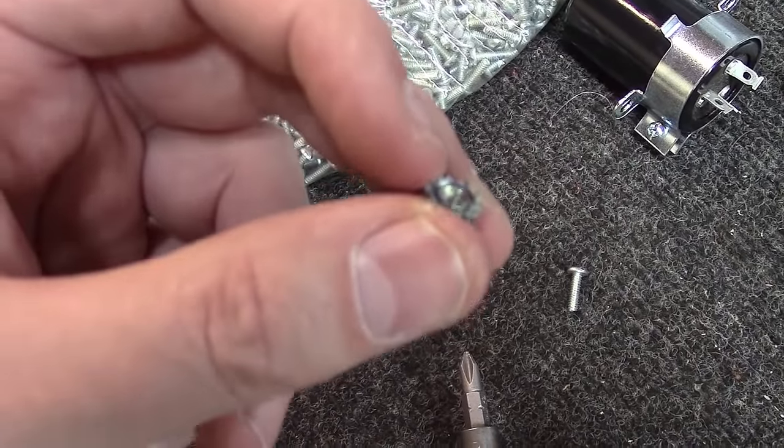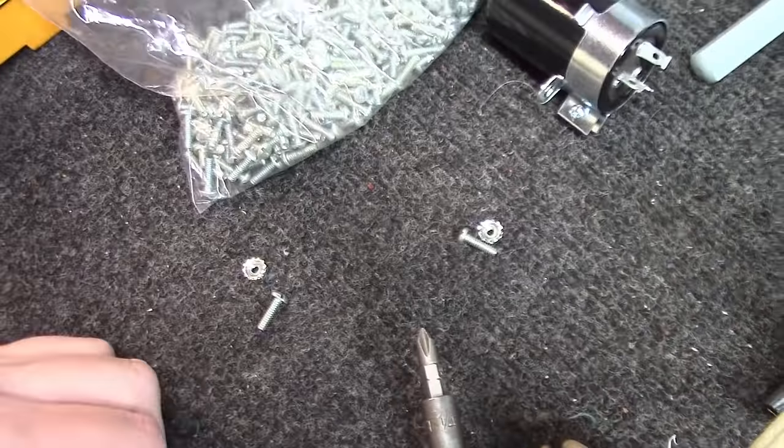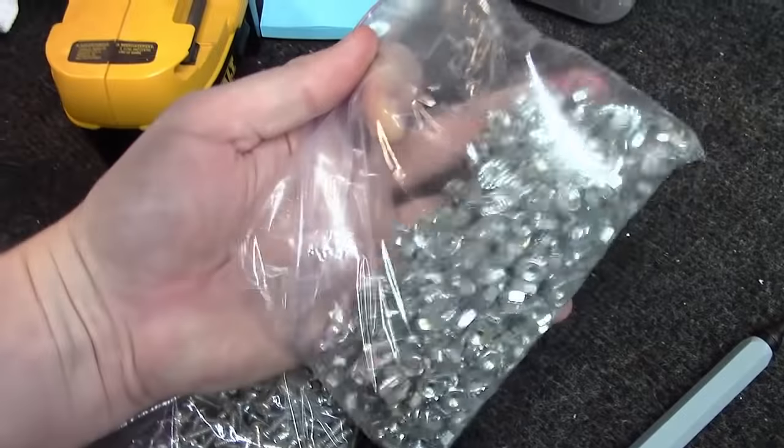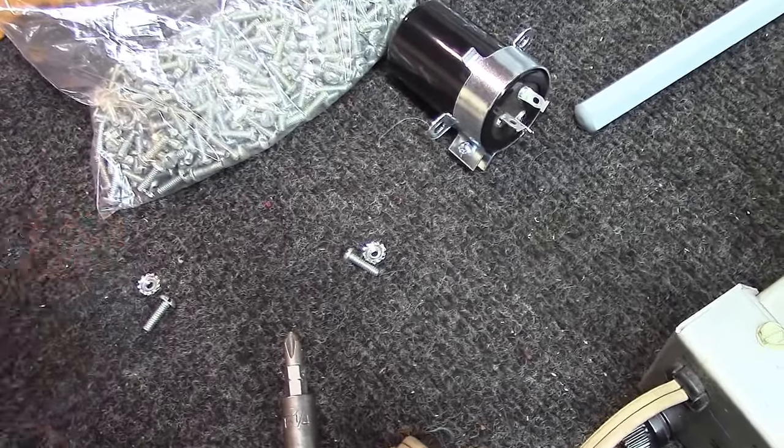And what I did was order some 6/32 nuts with the built-in lock washers on them, and I've been using these for years. I got a bunch of lock washers too, but they work great for lots of small mounting purposes like this. Let's get this thing mounted. As you can see, there's not a ton of clearance here in the bottom, but we've got it mounted now. Nice clean screw there, nice clean screw there. Held in place really tight.